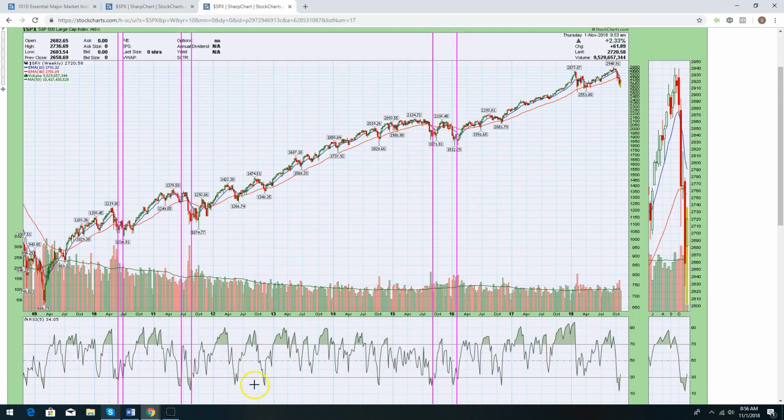Now all of these other oversolds, these are all pullbacks. These are not corrections, these are pullbacks. So then you have the 2015, early 2016 correction. It doesn't take a genius to spot the double bottom here. But look, multiple oversolds, even though it came all the way back to overbought. So on these two corrections, you can see the double dips, there is no overbought in the middle, came close. But on this one, it went oversold, overbought, oversold again.